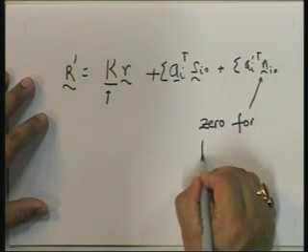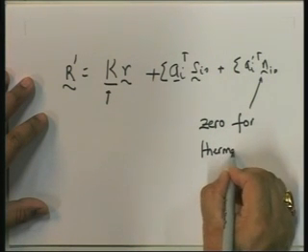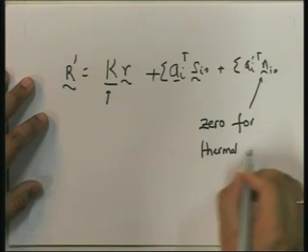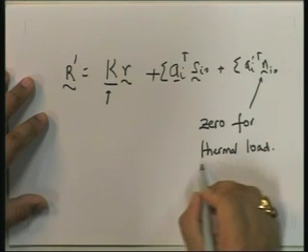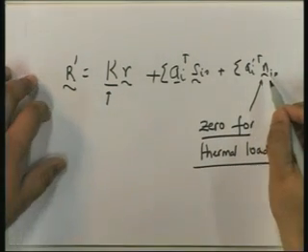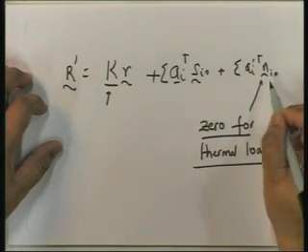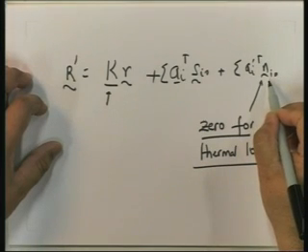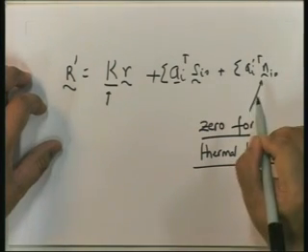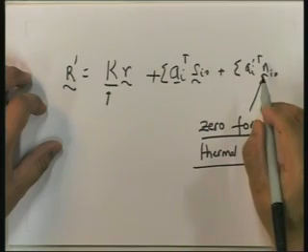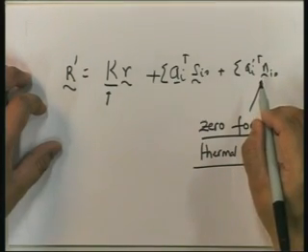for thermal load. Because when you have a thermal load, you do not have any additional reaction. There is no reaction. There is only an equal and opposite moment that is developed at the fixed ends. Okay, and those are essentially to account for the curvature that comes into picture because of thermal.